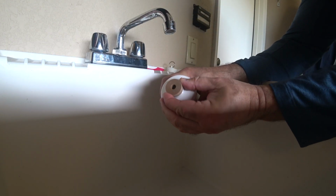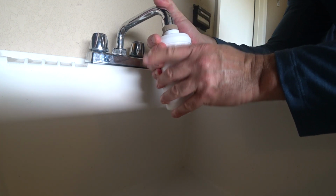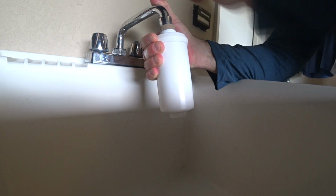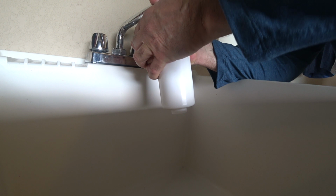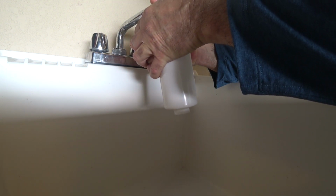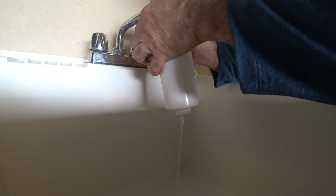Again, I'm just going to place the rubber grommet over here. Apply a little thumb force. And I might have to actually adjust my grip as my grip slips. But this is pretty much how you do it. It'll take a little bit as the water goes through the filter. And there it is. I don't know if you caught that puff of powder smoke. The water is kind of milky in color right now.